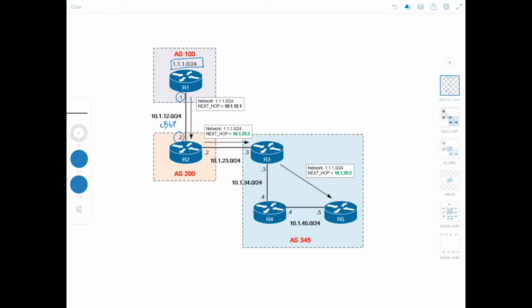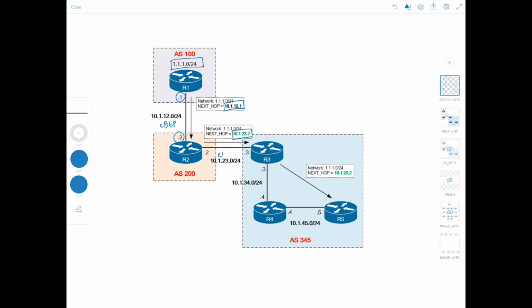And that is why the next hop IP address is 10.1.12.1. But here, when R2 advertises this route to R3, it modifies the next hop to its local IP address.